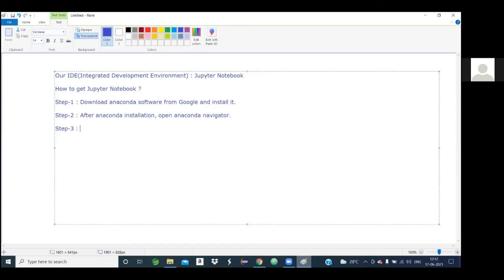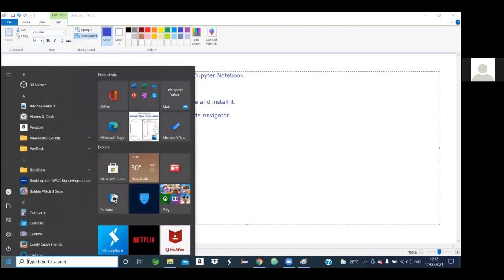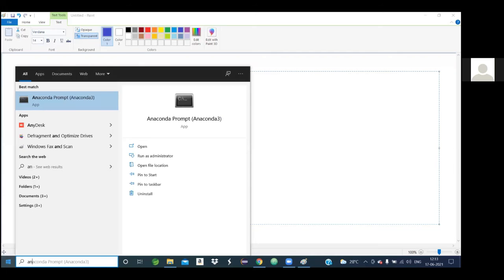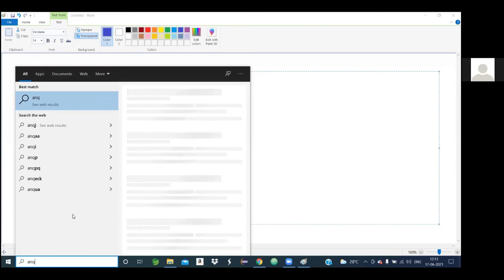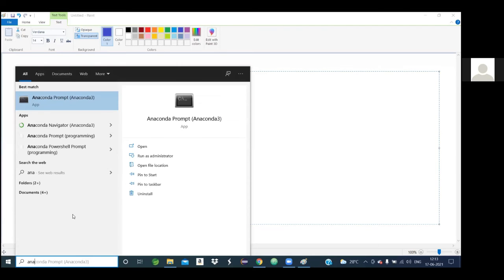Guys, once you install Anaconda, go through the search button. In the search button, type AN, or ANA.